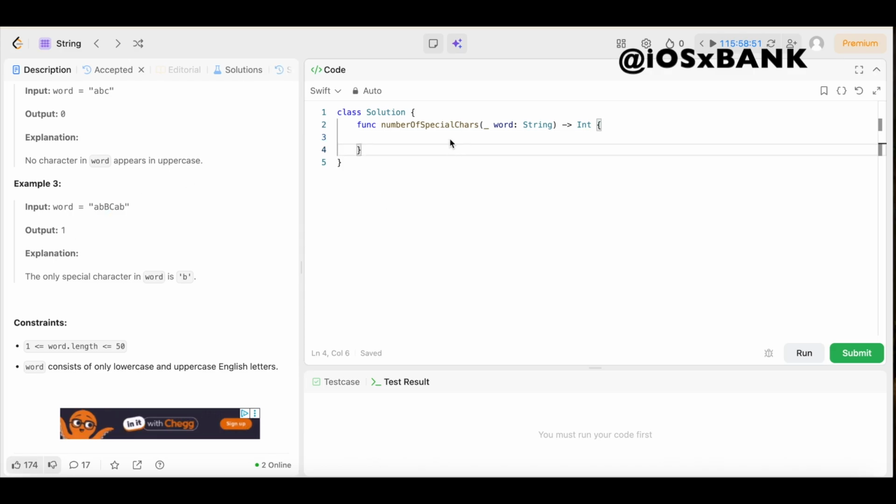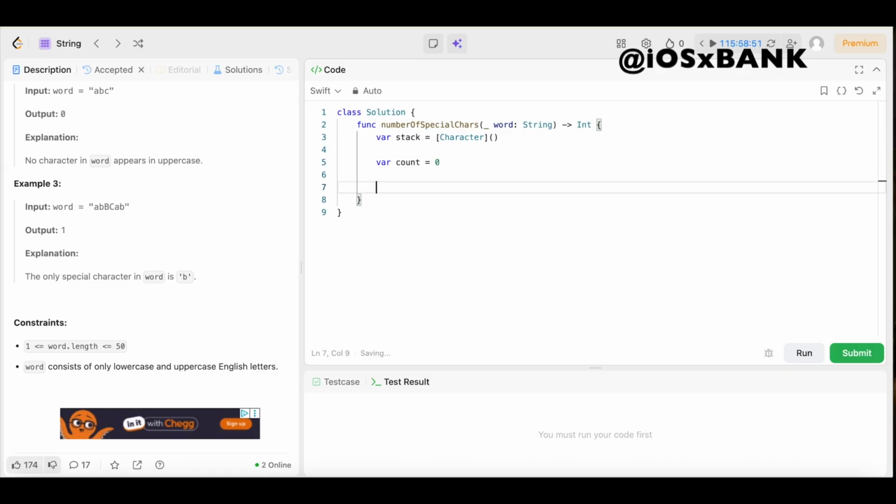So now that we understand the question, y'all, let's get into the fun part, the actual solution. The solution is not that difficult at all. Now, first thing we want to do is create an array, and we're going to use it to store the unique lowercase letters found in the word. So we're going to declare a variable called stack and set that equal to an array of character, and we're going to put the parentheses like so. Boom. Now we need a counter for how many special characters we find. A special character is a letter that appears in both lowercase and uppercase in the string, once again. So we need to keep count of that. We're going to declare a variable called count and set that equal to 0.